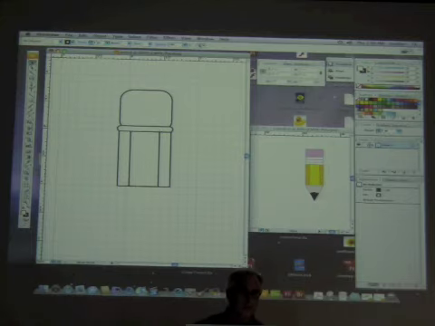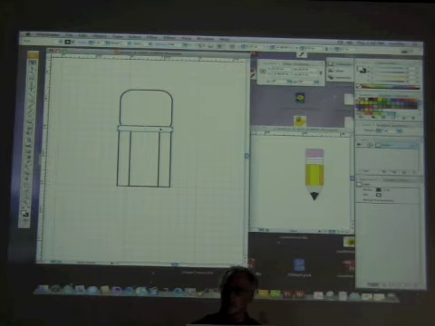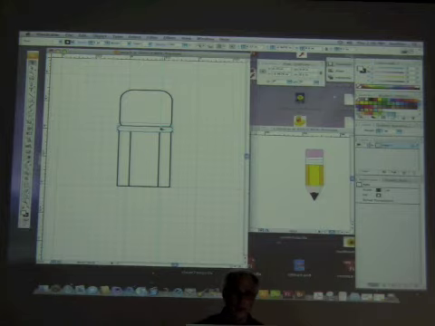We're going to use the existing one as our base, and we're going to make copies of it. And I want to make sure that the second one is exactly the same and it's perfectly aligned. To copy it, I click and I drag, and as I'm dragging it, I hold down the Option key. And as I hold down the Option or Alt key, notice that the icon changes to a double arrow, one black, one white. That lets me know that as I drag this, I'm making a duplicate of it.